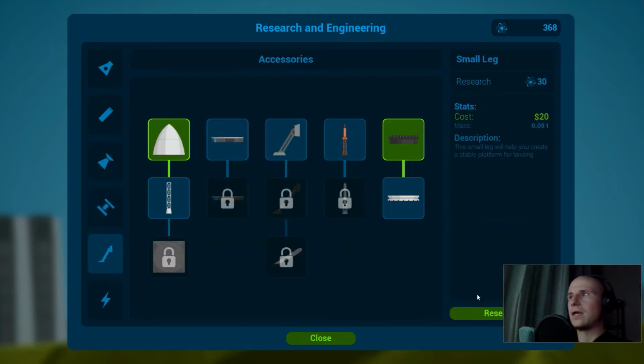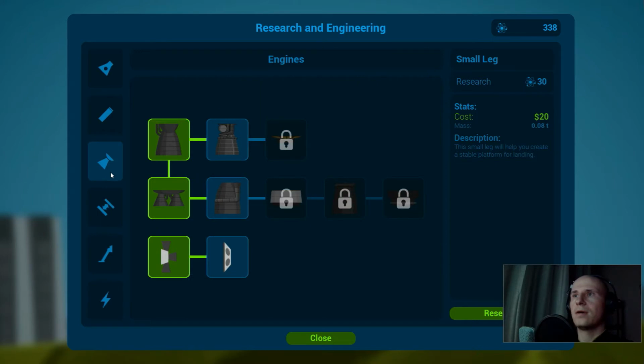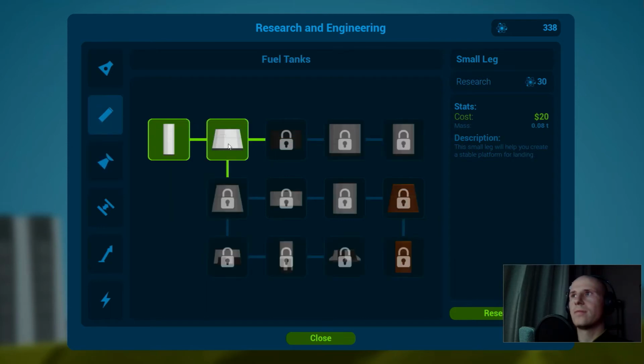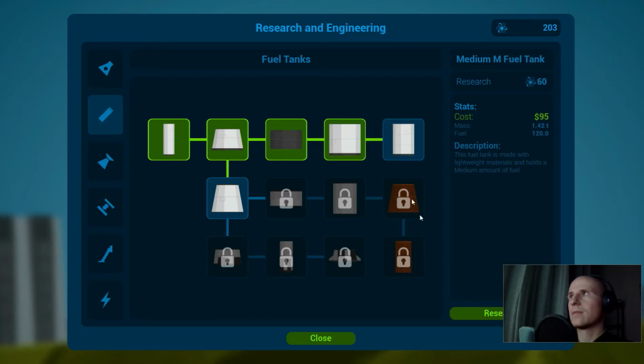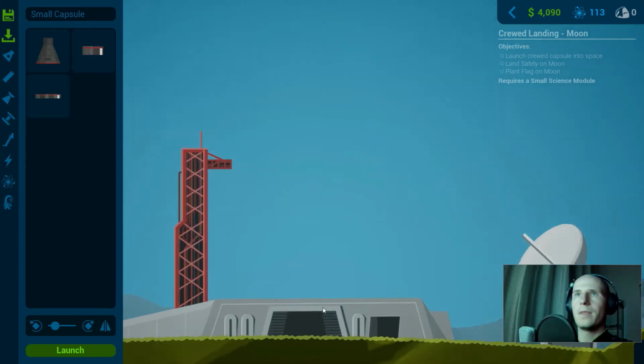Oh, gotta get landing legs for sure. Don't need... I think we're good on power. Yeah, we're good. I will unlock some of these for fun, since we have the points. Alright. Can I actually get the next booster up? 195, no. Okay.